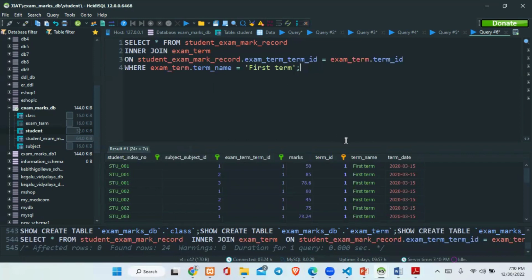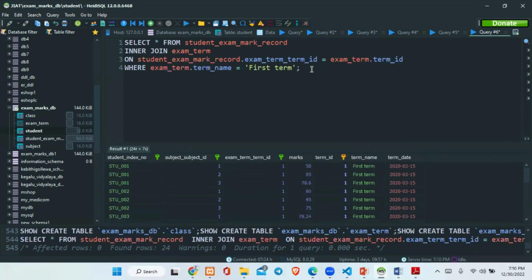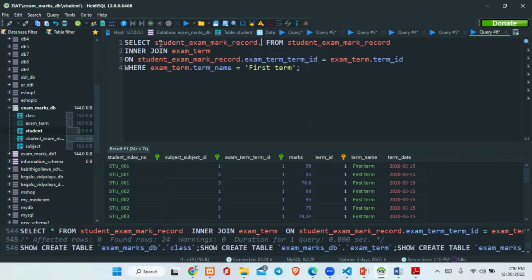Okay, so all the details of the students' marks has been loaded, likewise all the details of the students who have participated in first term. So now they are only asking the marks. So we'll remove the star. We'll just take student exam mark record dot marks and let's execute it.